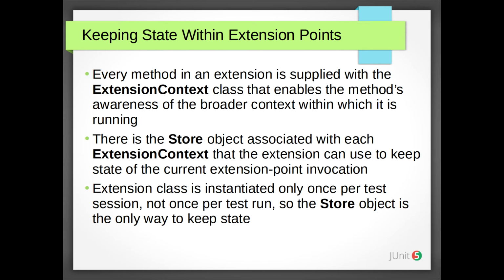There is the Store object associated with each extension context that the extension can use to keep state in the current extension point invocation. And I'm going to give you 5 seconds to write out Store. The extension class is instantiated only once per test session, not once per test run, so the Store object is the only way to keep state, and that is why it is needed.